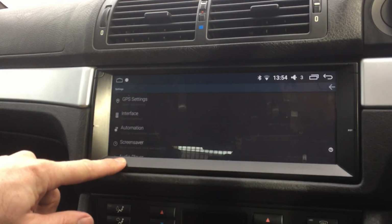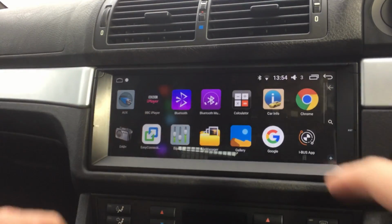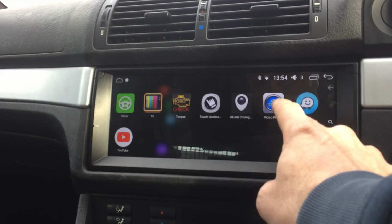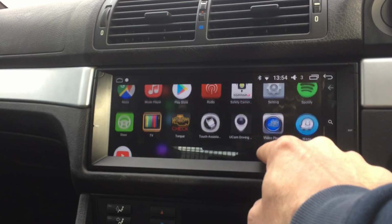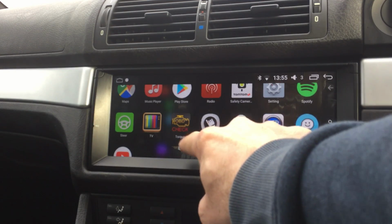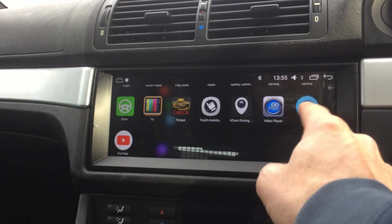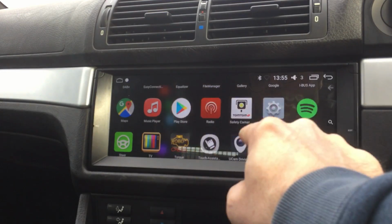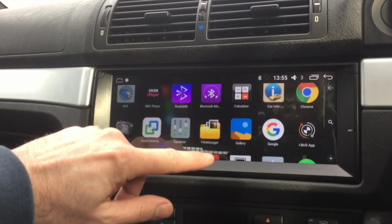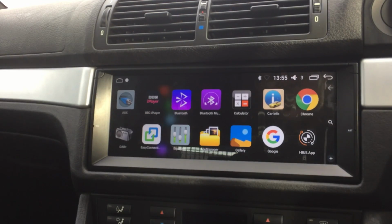This is the settings for the car launcher, where you can configure the setup, the layout, and then this takes you to basically kind of app home screen, all your apps that you've got installed, including base apps. So for example, your radio app, that's like a DVR dash cam app, that's the video player. It comes with Torque, which is an OBD app, and then you can add in ones like I've added in Waze, YouTube. You buy them from the Play Store, you just make an account with Google. TomTom cameras, that's the iBus app, which looks great, but I haven't got the USB interface yet, although it's on order. My lad loves iPlayer, shouldn't have shown him that.